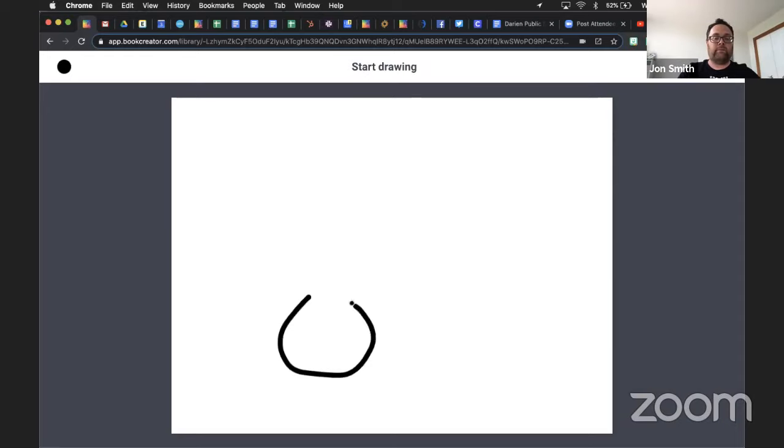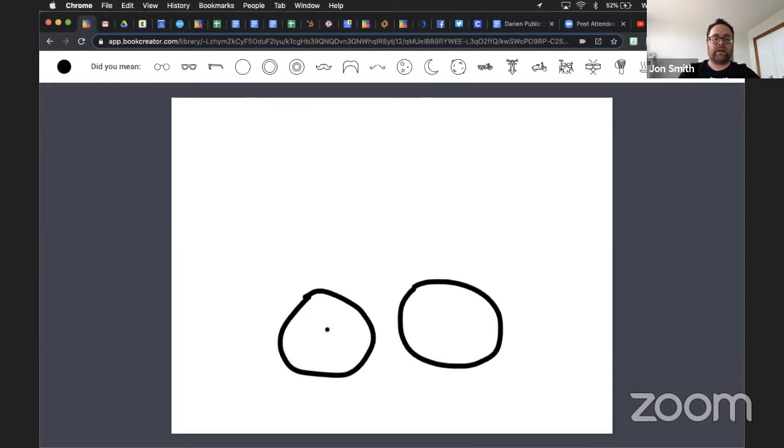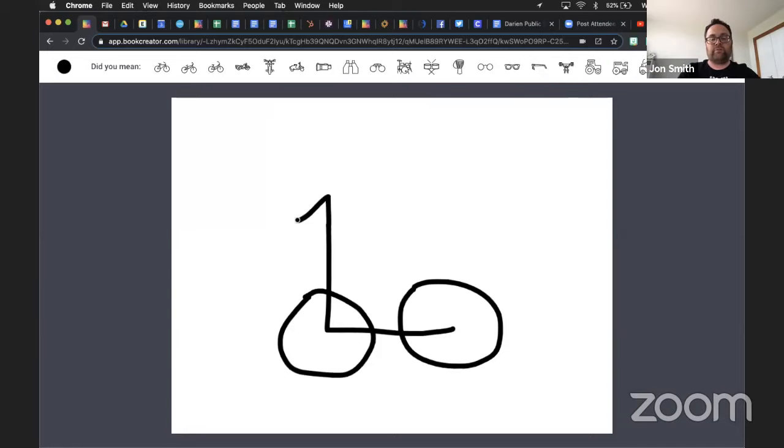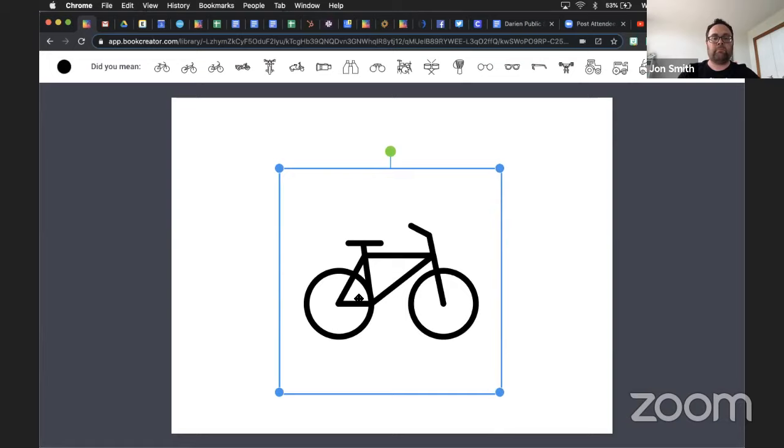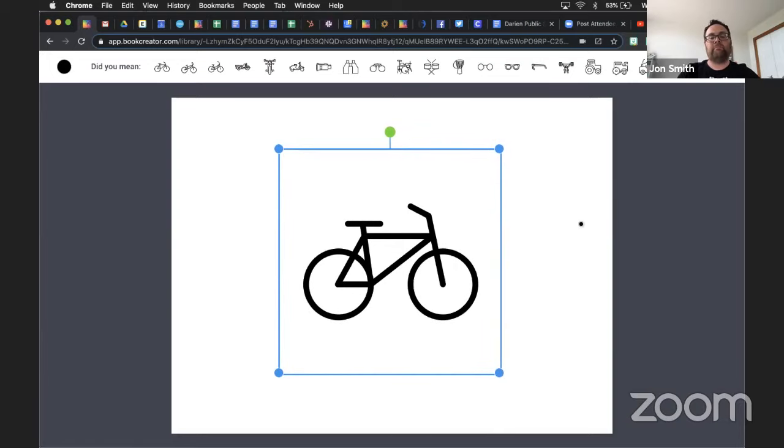So as I'm drawing my bike, I'm already upset because my bike tires are not the same size. They look like deformed donuts. And my bike, I'm not sure if it's a bike or one of those pack and rolls or whatever it is. But with auto draw at the top of the screen, it tries to tell you what it is that you're drawing. So is it a tractor? Is it a muscle man? Is it a drum set? Is it binoculars? Or is it a bike? Oh, it's a bike right here. So I click bike, and it fixes my drawing. And so now I have this amazing bike.